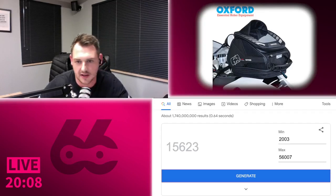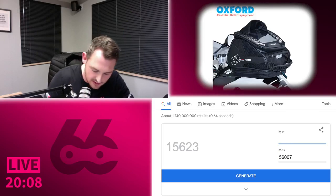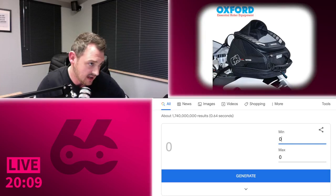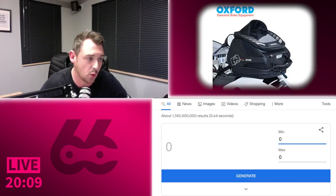Match that to the entry list. If that's your number, you are the winner. Naturally, we never do tickets that high, so you don't need to worry about that. We'll reset that back to 0 is 0, and then we will get cracking and see what we can find. So this was tickets 1 to 125.